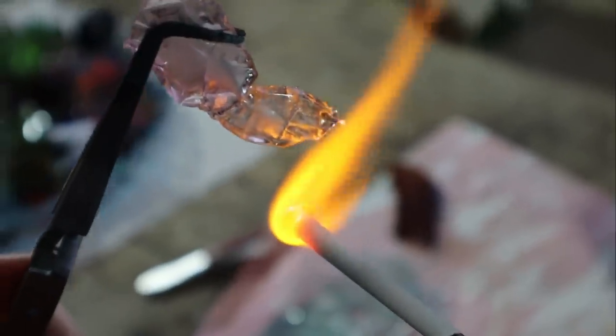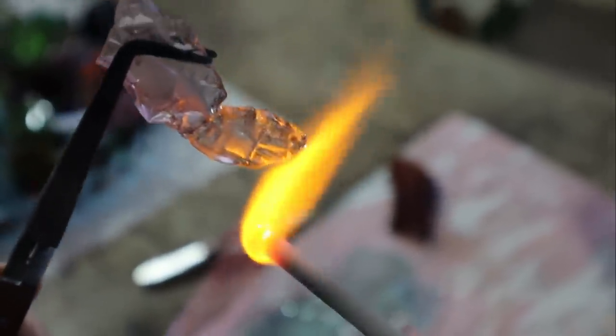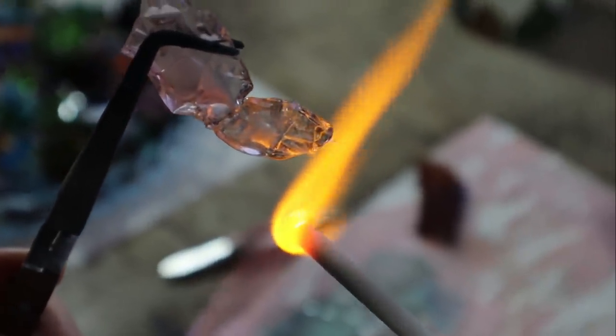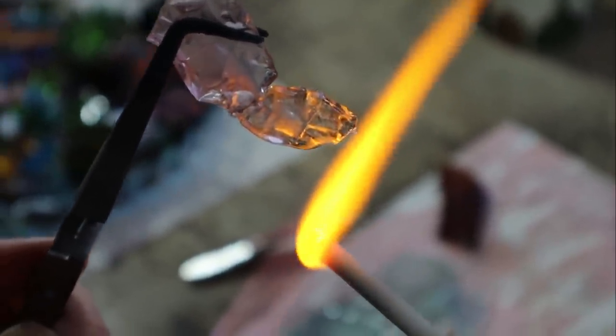Okay, so what we're doing is making the lip or the neck of the bottle first before we stick a big blob on the end of the mandrel.